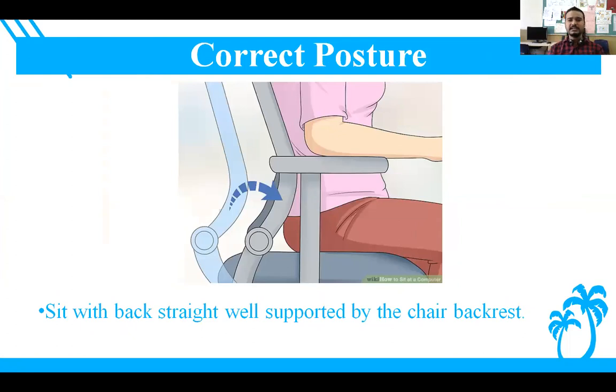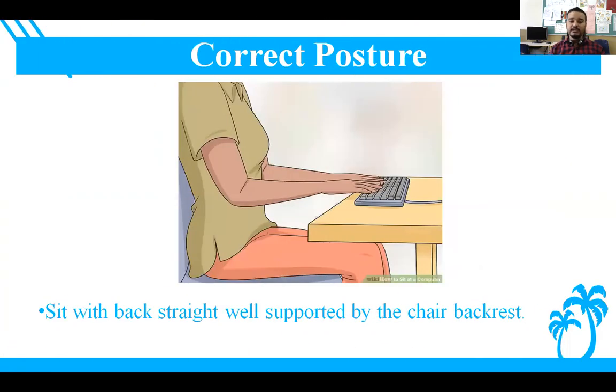When you are sitting in front of your computer, your back should be straight. Your back should be straight, and it should be well supported by your chair's backrest. अगर आप बैठ रहे हो चेयर पे तो आपकी बैक यानी आपकी पीठ को आपकी चेयर का पूरा सपोर्ट होना चाहिए, जिससे कि आप टायर्ड नहीं रहोगे, जिससे आपके बैक में पेन होना स्टार्ट नहीं होगा.